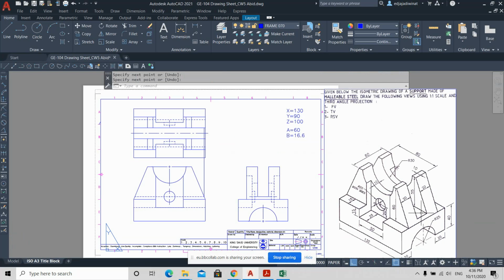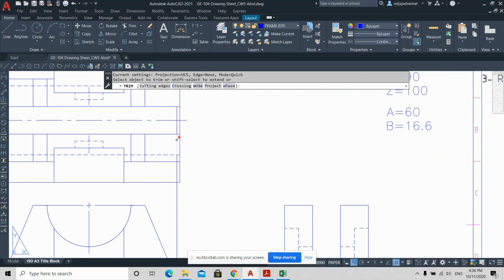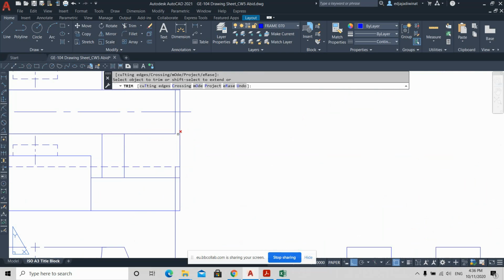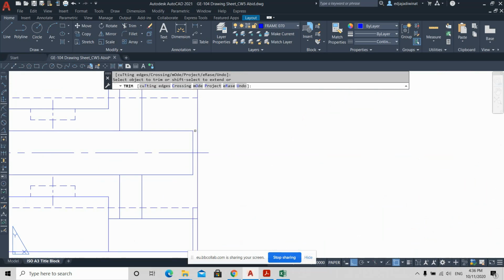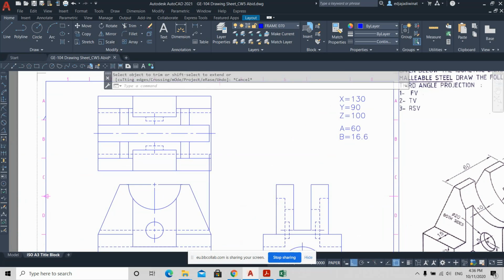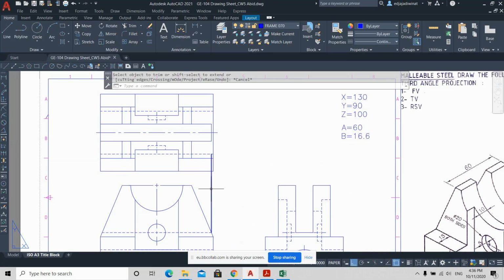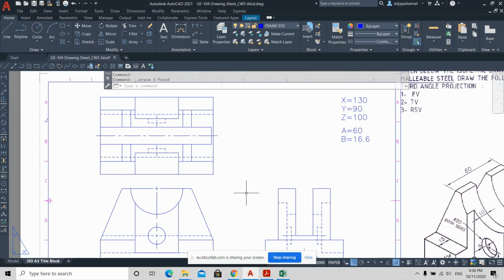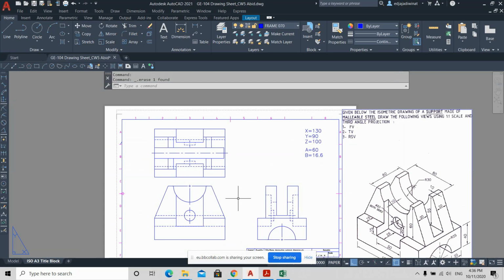Sorry, maybe it's too small. Yeah, this thing here is that. So we need to trim the things that we don't need. We don't need this. Nothing is there. And this line, all of those, just delete.